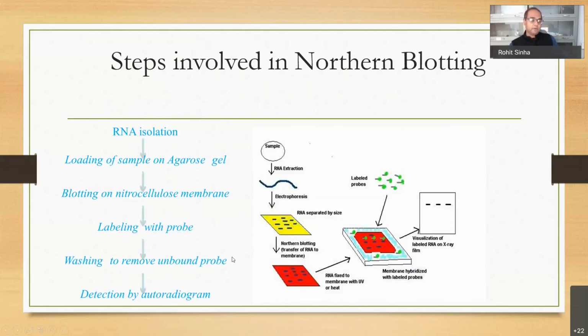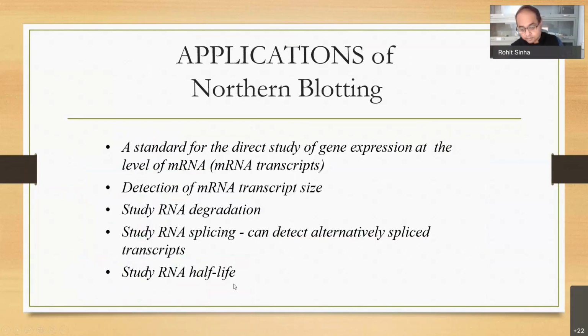Next, the macromolecule which is transferred using blotting is RNA, and the blotting technique is known as Northern blotting. The process of Northern blotting is very similar to Southern blotting. The only difference is that in Southern blotting we use a nitrocellulose membrane, whereas for Northern blotting, a nylon membrane is used because of its compatibility with RNA, and the detection follows the same principle. Either it is radioactive detection of your specific RNA molecule, or chemiluminescent or fluorescent detection.